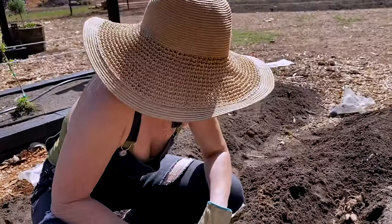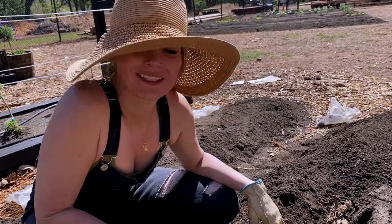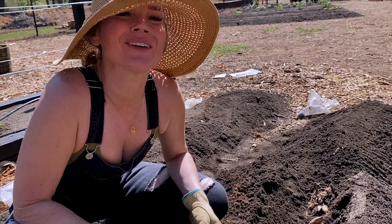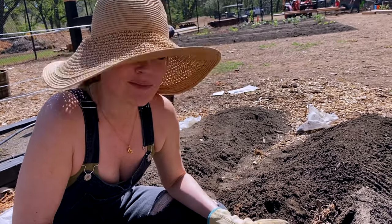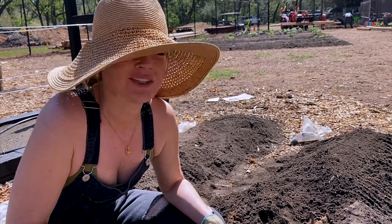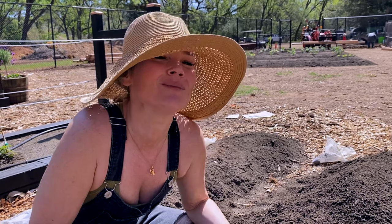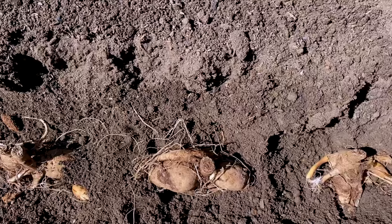These are my cafe au lait, so we've just placed them in. I know that I'm doing them really close, but it's because we made the furrows probably too short. I didn't know how many I had. And number two, because we want to grow them for flower arrangements and stuff, I don't know if we'll always have them here, or maybe we'll divide them in the future and create more places for them in the yard. But this first season we are planting them tight. I think when they tell you to plant them 18 to 24 inches apart, it's because they think maybe you're not going to move them or divide them in the future. I don't know actually, but ours are tight.